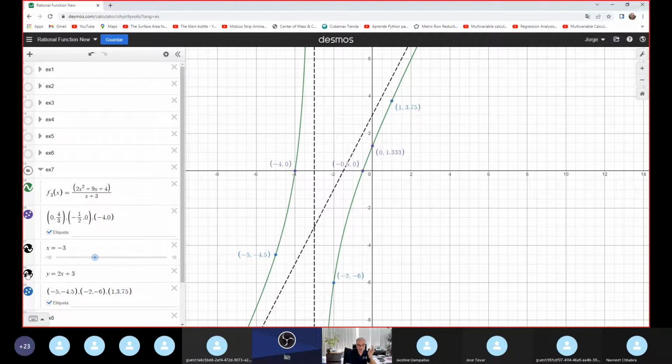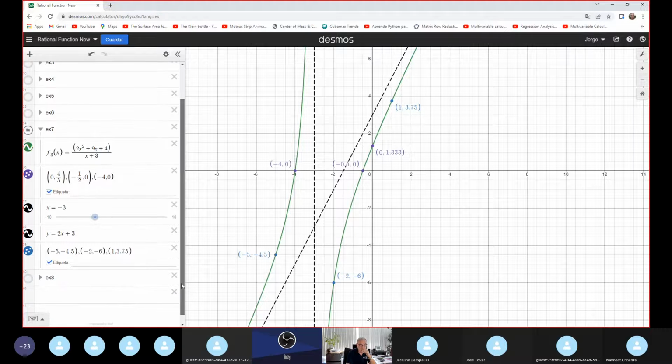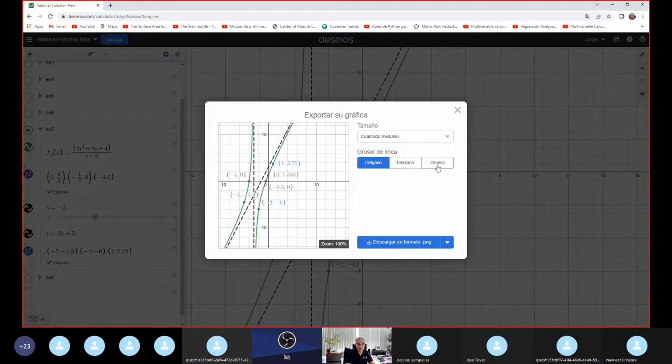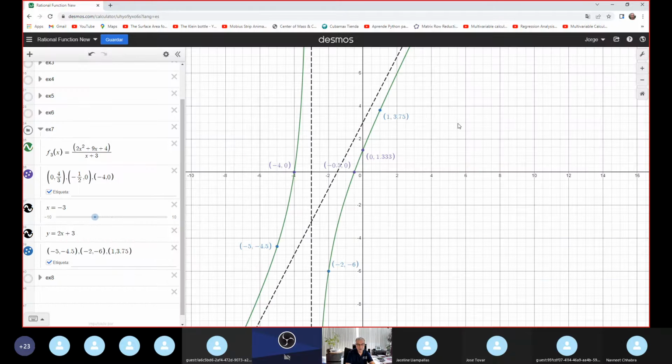Of course, I put it elegant, beautiful. I put in black color dotted line. Yeah, I plot the super fantastic additional 3 points. Get this, this and that. Negative 5, comma, negative 4.5, negative 2, comma, negative 6, and 1.375. Enough. Remember, you plot that in your paper in detail. I need the 7th step in detail, but don't do it on paper. You are doing this, and after, you go here and you share the graph. You export. Bam. And you select the style, practice this, and download the image and attach it to the test, right?